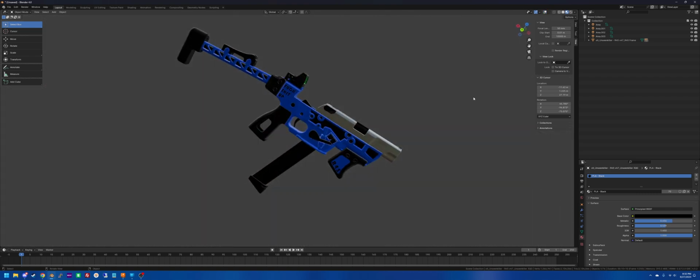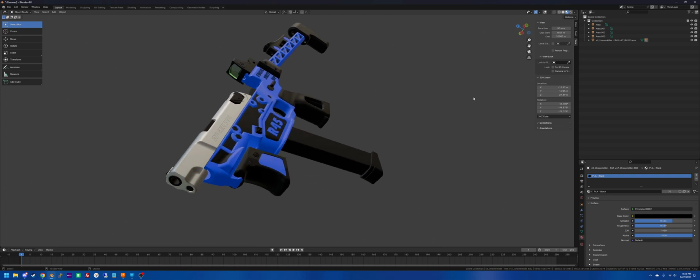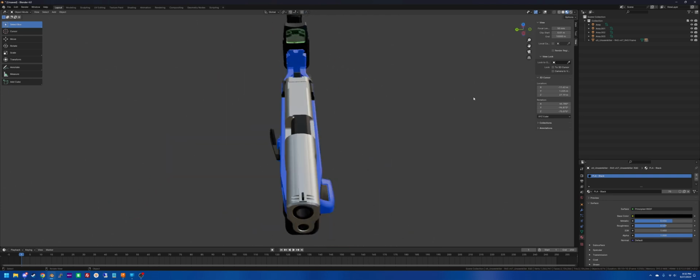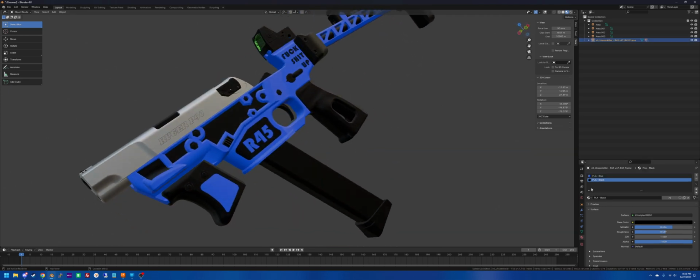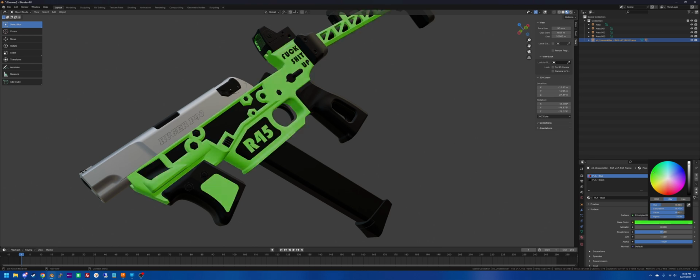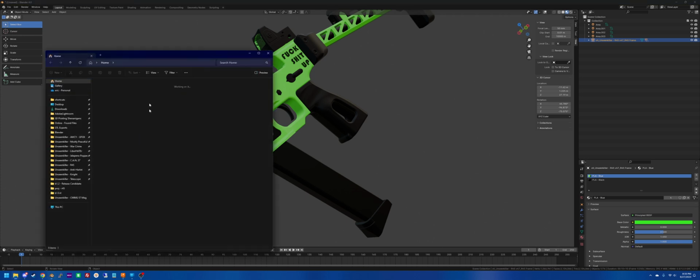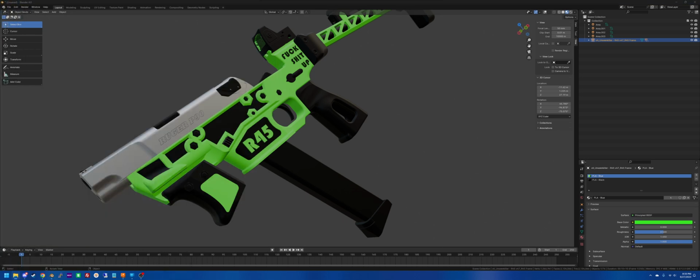Cool. Turn off your view over here. Take a look at it. Does that look like it? Yeah, it does. Man, I'm really hating that blue. We're going to change that blue. Not digging that either. We're going to do the green from the actual release. Let me pull it up and I'll show you what we're going to go for. I'm going to grab that on my other monitor real quick.